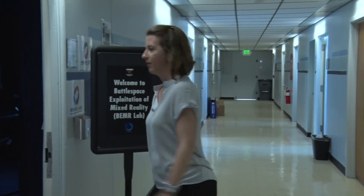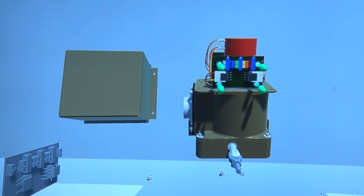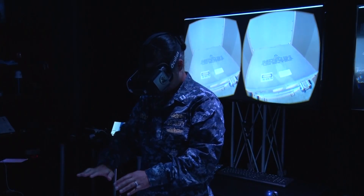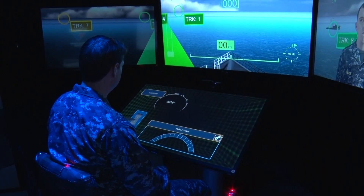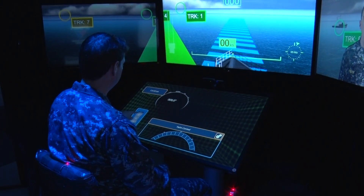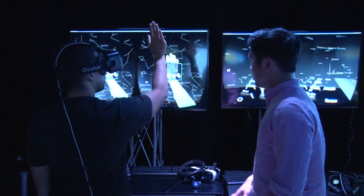What mixed reality is all about is immersion. You want to get the warfighter feeling like he's really in the space. How can we start using all of these different bits and pieces that are very low cost and put them together to make a really strong Navy training program, operations program, or maintenance program focused on mixed reality? You can walk the streets of a city before you ever land there as a Marine. You can walk the decks of a ship before you're ever assigned to that ship and know it like the back of your hand. We're trying to create a very immersive experience utilizing this motion capture technology in this room, where you're able to walk around and really feel like you're really there.